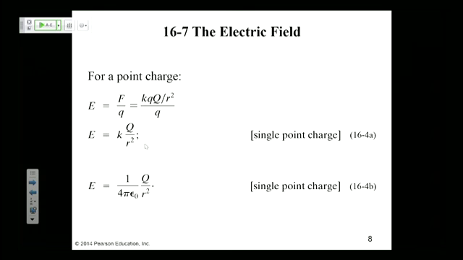I want you to examine this equation for a minute. What is in this equation for the electric field? There are two things. You have Q and you have R. You have two variables. So for any field, you will need a source to generate that field. The source in this case is the charge Q. And the field depends on the location. This is the meaning of having R in the defining formula. The field depends on the location.